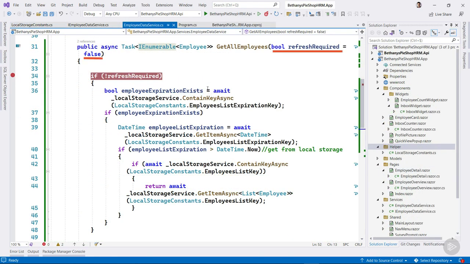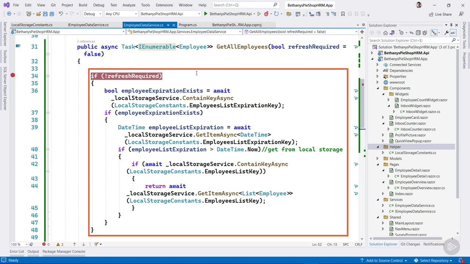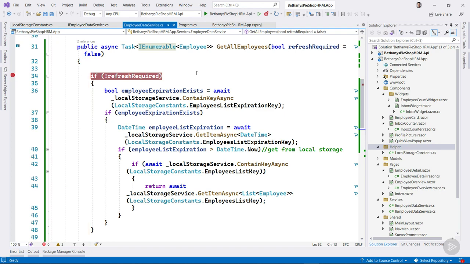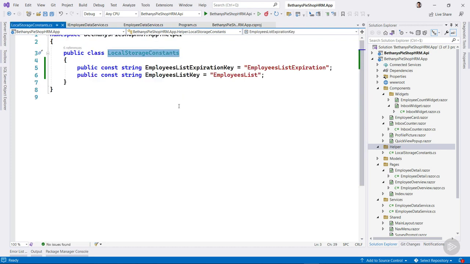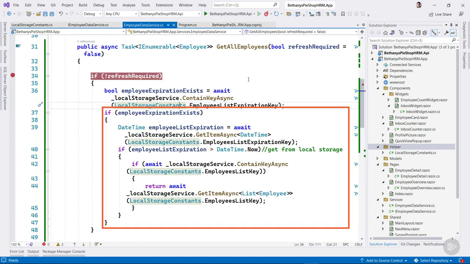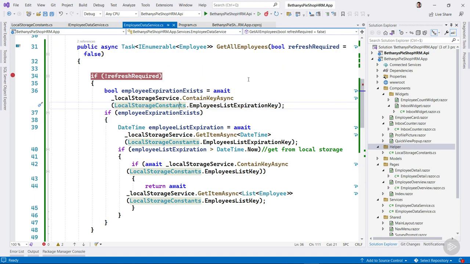The refresh required will be false by default. So if refresh required is false, then we'll use this block. I'm first going to check if an employee expiration key can be found. I've in fact added this local storage constants class, which contains the keys. They are just strings for my local storage. If an expiration key exists, then this code will execute, and I'm going to check if the datetime that is stored in there is greater than the current time.